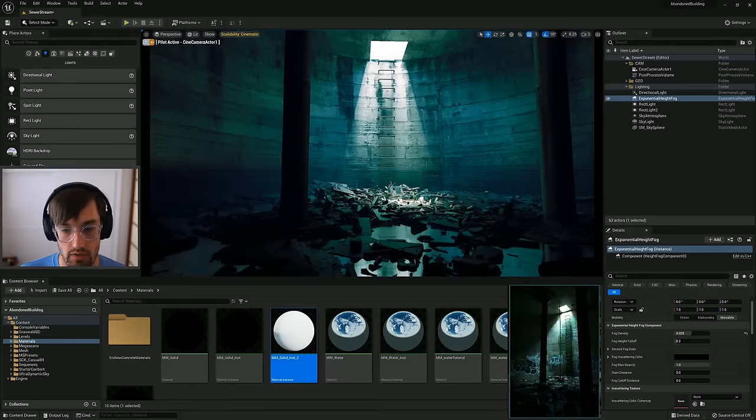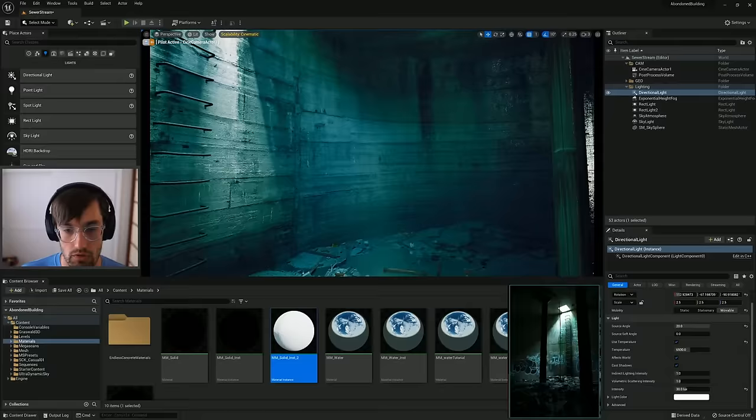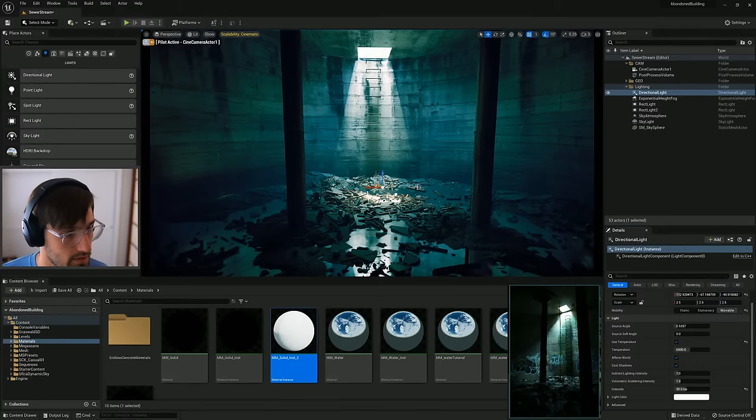We can take the directional light and soften that up. So remember when we went too hard with it? It did this whole weirdness thing here. Let's bring it back down until it's not there anymore, because that should spread out that volumetric. Maybe it doesn't actually. Maybe. I don't know what I'm talking about.